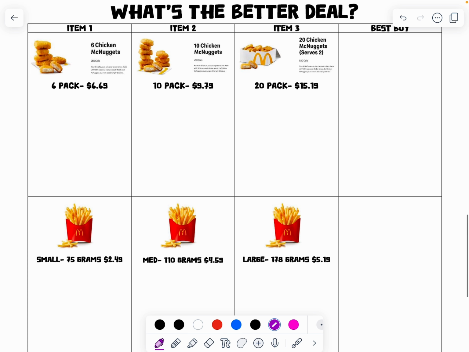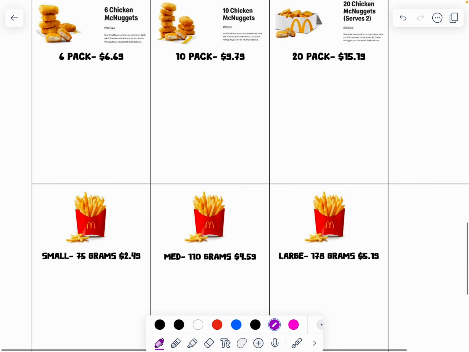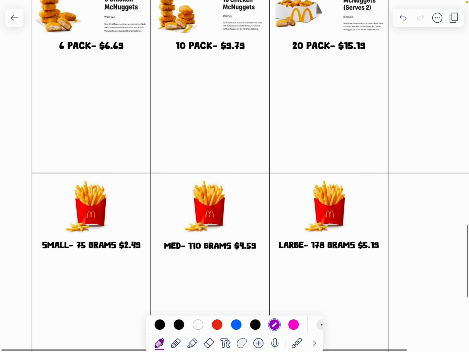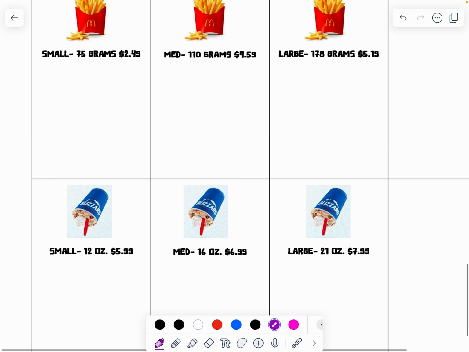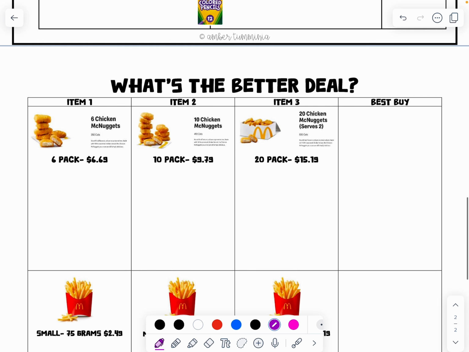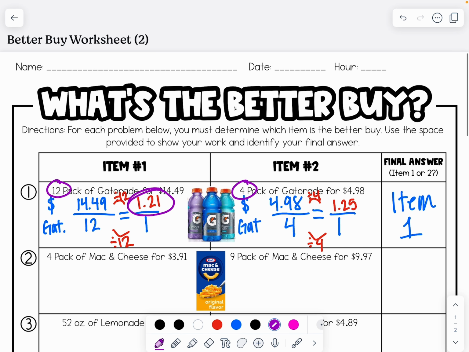And then on the second page, same thing, but you're doing it with McDonald's chicken nuggets, fries, and then Dairy Queen Blizzards. And figuring out which one would be the better deal out of all 3. If you get that done, you can finish the worksheet from last class, but this is homework if you don't get it finished. So make sure you're working hard on it and choose your partner wisely. And email me if you have questions.